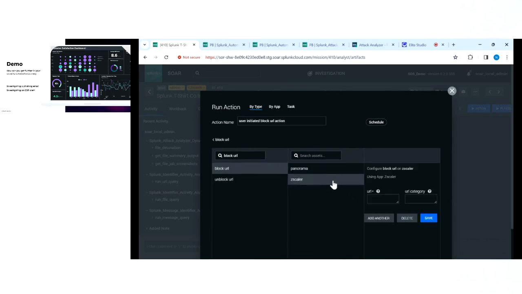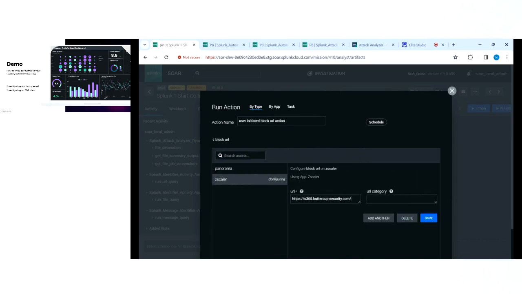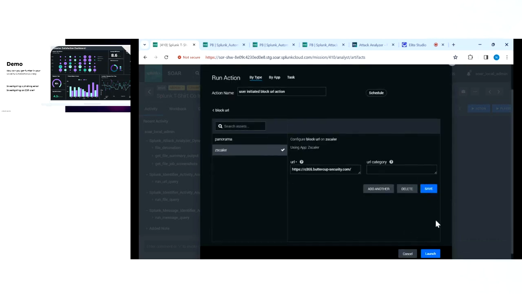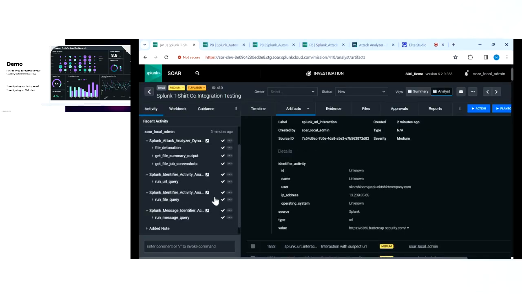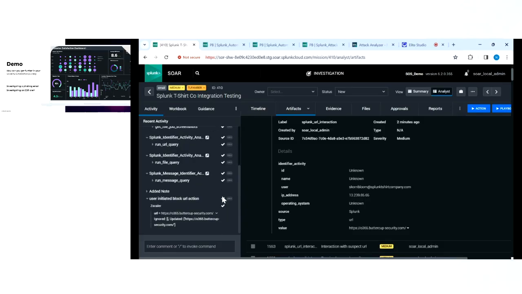Let's say I have Zscaler as my SWG, and I can paste in this URL and say, hey, I want to add this entry to my block list, right? And what you're going to see here is it's actually going to go and do just that. So I initiated a user-initiated block action, and it updated this URL to be part of my Zscaler block list.